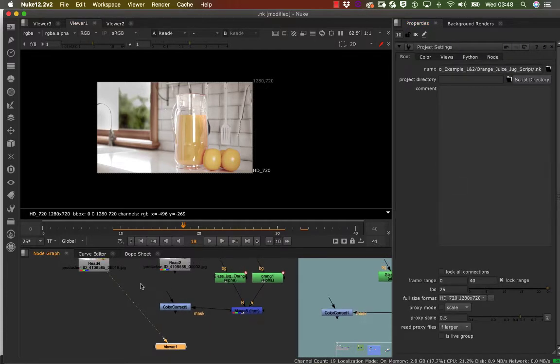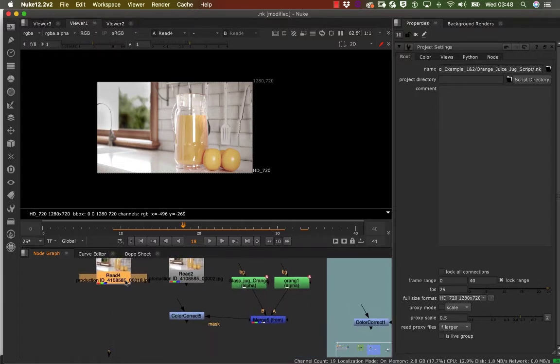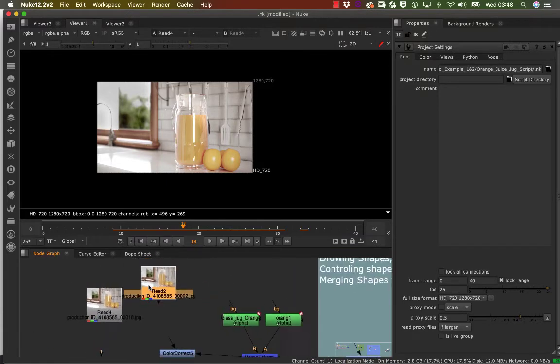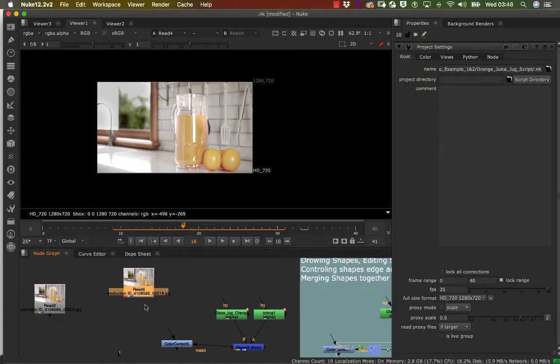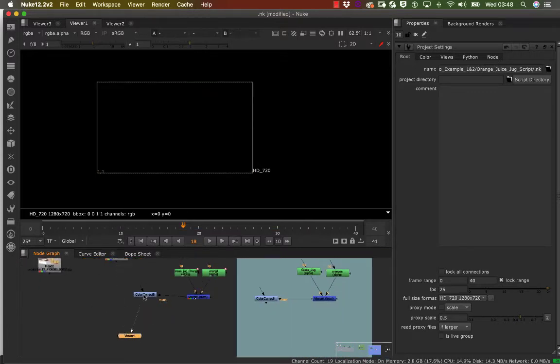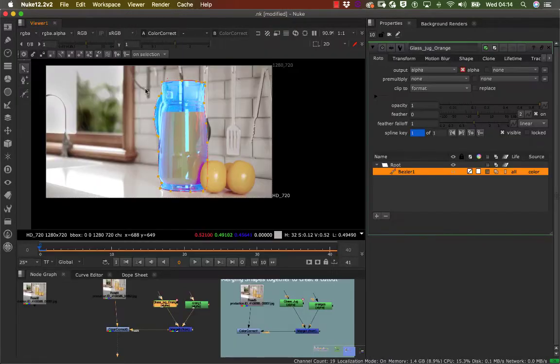That's perfectly fine. And what we're going to do here is I'm going to replace this frame because we were just using the first frame of this sequence of read 4. So if I just bring in here and just reconnect them all together, let me just quickly demonstrate that to you. Okay, so what we're going to do now is animate the mask for rotoscoping.